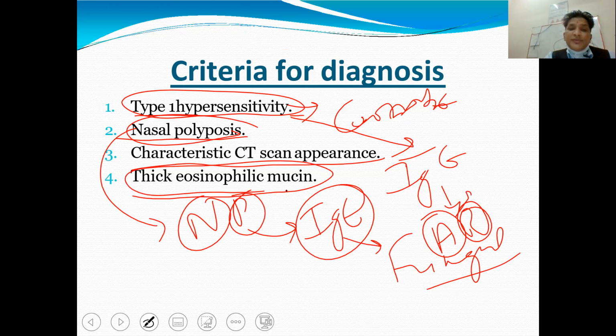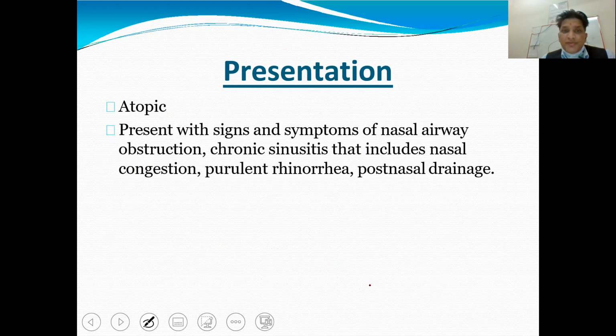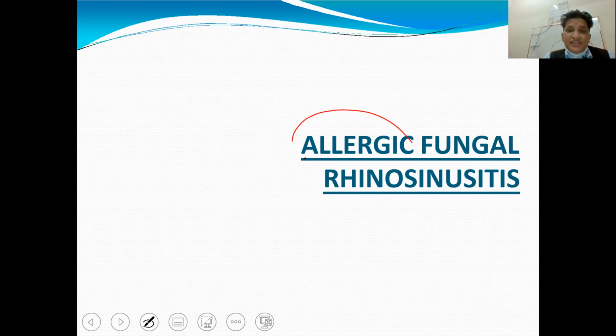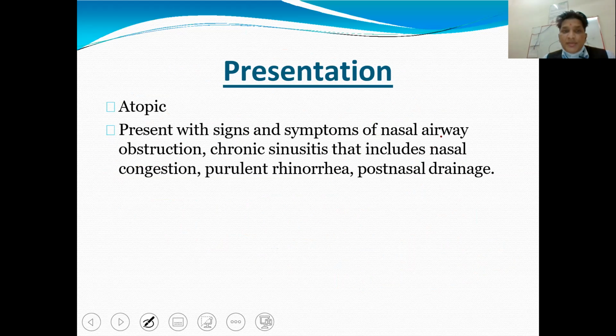And the thick eosinophilic mucin is very important. These patients have, like the Charcot-Leyden crystals of bronchial asthma, a thick, tenacious, very thick eosinophilic mucin, which is a hallmark of non-invasive allergic fungal sinusitis. So the word is also very important. This is allergy against a fungal element, which leads to an inflammatory sequence. So it's like allergic rhinitis, a type 1 IgE mediated response against a fungal element.